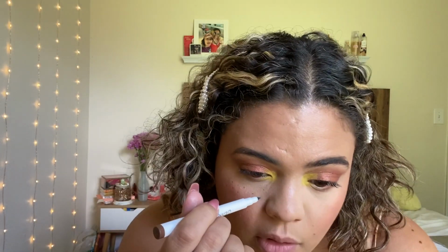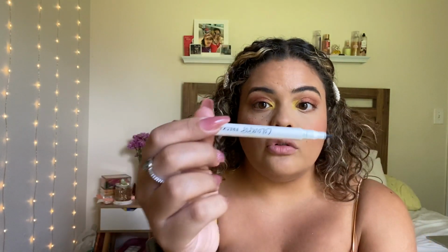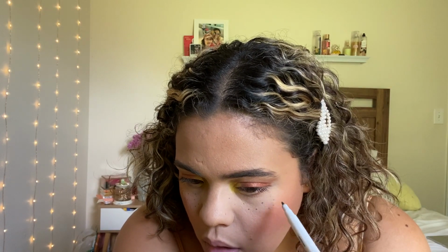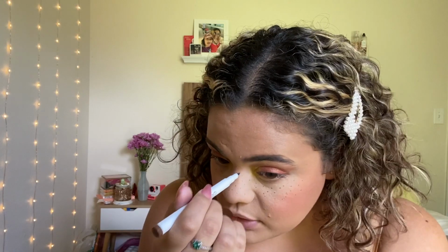This is a very affordable pen as well. I feel like ColourPop Cosmetics is just a very affordable brand. This costs $8, and I think it's gonna last me so long because look how large it is. I got the color dark brown. They also have another shade, I think it's a light brown. And I've noticed that at first it kind of looks like a marker dot, but with time throughout the day, with your natural oils and stuff like that, it definitely starts to look a lot more natural on the skin. What I like to do is big dots and little dots, so it looks a little more natural.